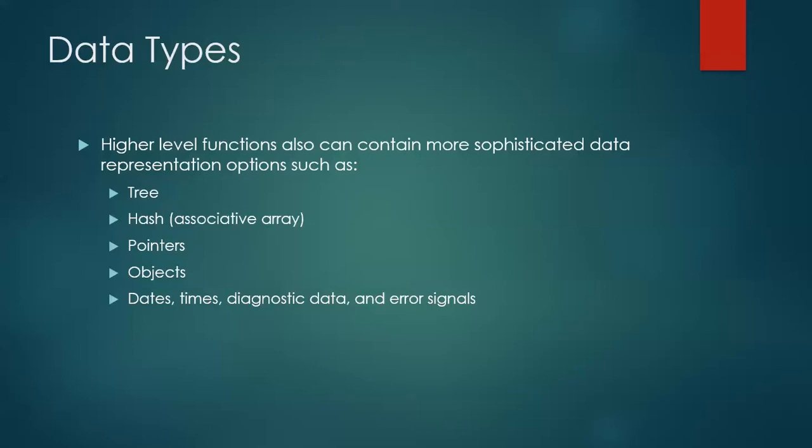Dates, times, diagnostics, those higher level languages too, they sometimes will have built-in ways to reference a current time or current date or your computer's IP or host name or something like that. And error signals are special. They kind of are a data type and kind of not. It depends on your language and how it's used, but it's really just kind of a storage spot that holds what errors have been brought up by your code.